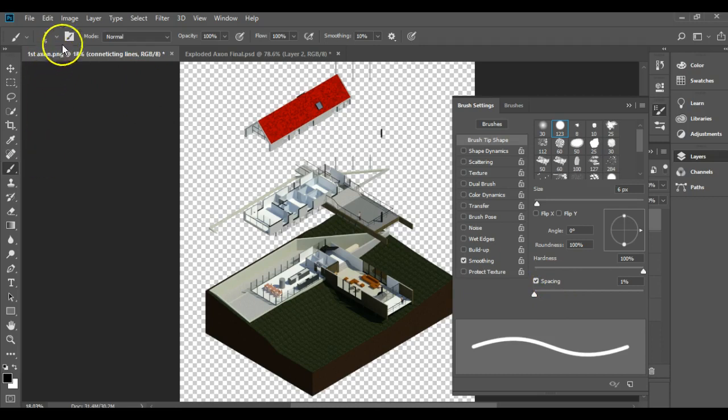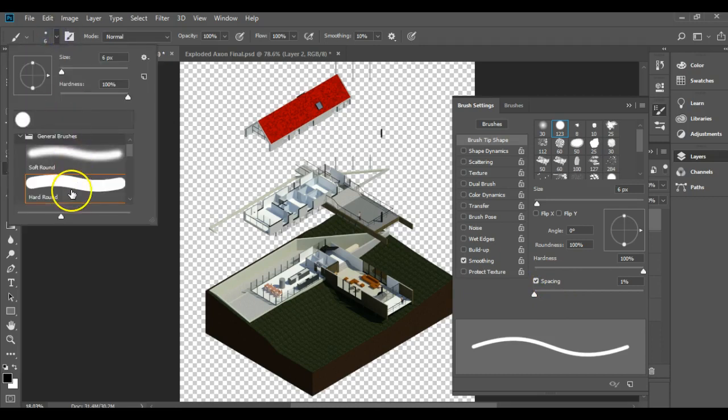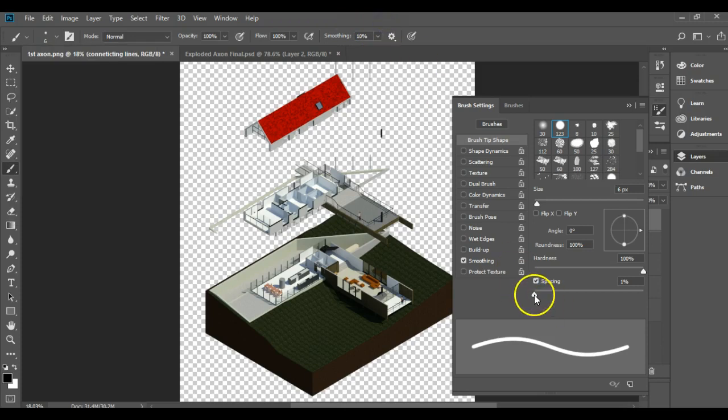From the last step, I already have set up a hard round brush, and all I'm going to do is come to spacing and pull this apart. As I start going further and further apart, we see the little preview starts turning into dotted lines, and you just want to bring this slider across to about the spacing you want those lines to be. We're also going to have to work on line weight, so we might have to go back and forth, but I'm going to say, you know what, that looks pretty good. Let me start by working on that.